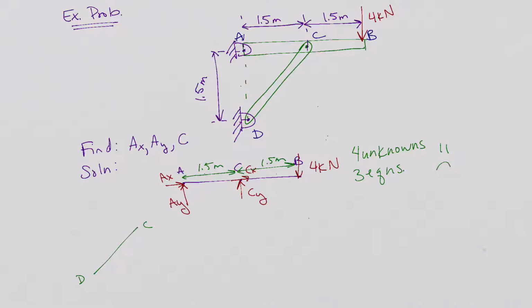At D we have stuff going on. We have, whatever, DX and DY. And then we have the CX and the CY. So that's still 4 unknowns with 3 equations. But remember, with the 2 force members, we actually can draw a line between the two, and that'll tell us the directions of the forces. So we're going to have what the line of action of those forces are.